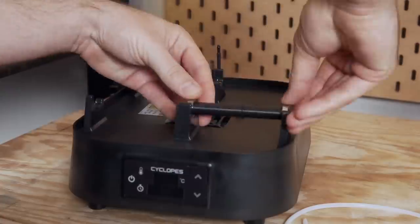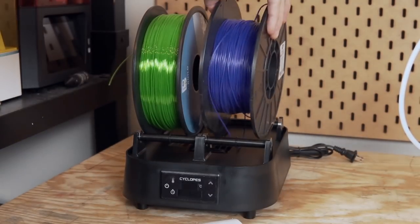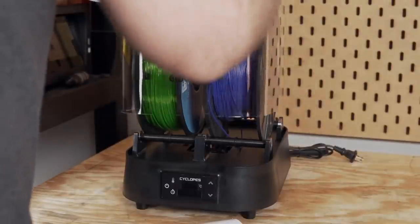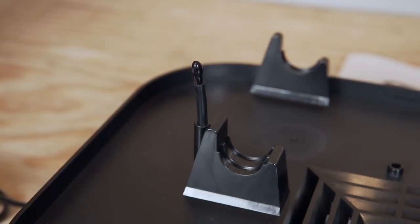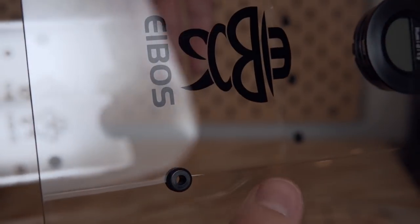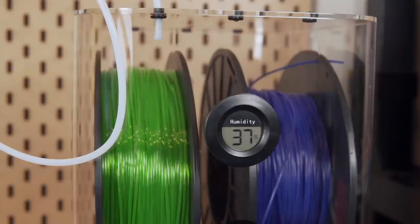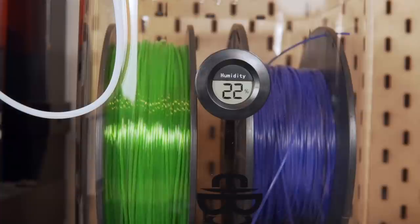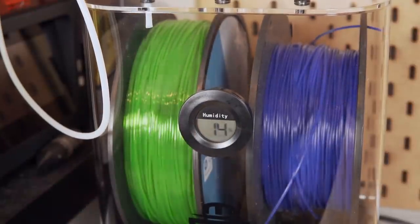The Cyclopes can fit two one-kilogram spools — whereas the S1 can only fit one — or it can fit one three-kilogram spool, so if you have a larger roll of material you can accommodate that. On top of that, there's a humidity sensor with a little screen so you can read the current humidity levels inside the chamber where your filament is, which I quite enjoyed. It was exciting to stick the filament in, see where it was at, then come back an hour or two later and see it dropping substantially. With the S1, I never had a way to accurately monitor humidity inside — if I printed and it wasn't popping and quality was better, that was my reference. Having actual measurement was really, really nice.